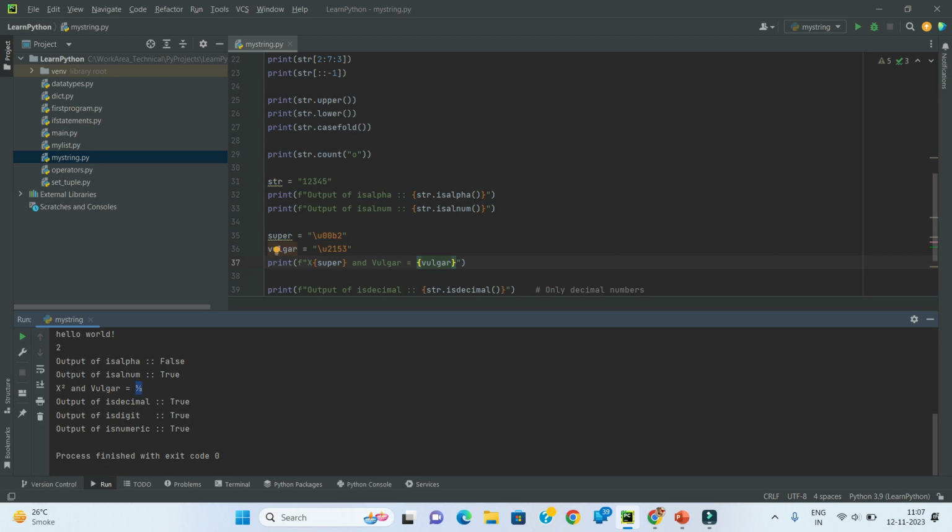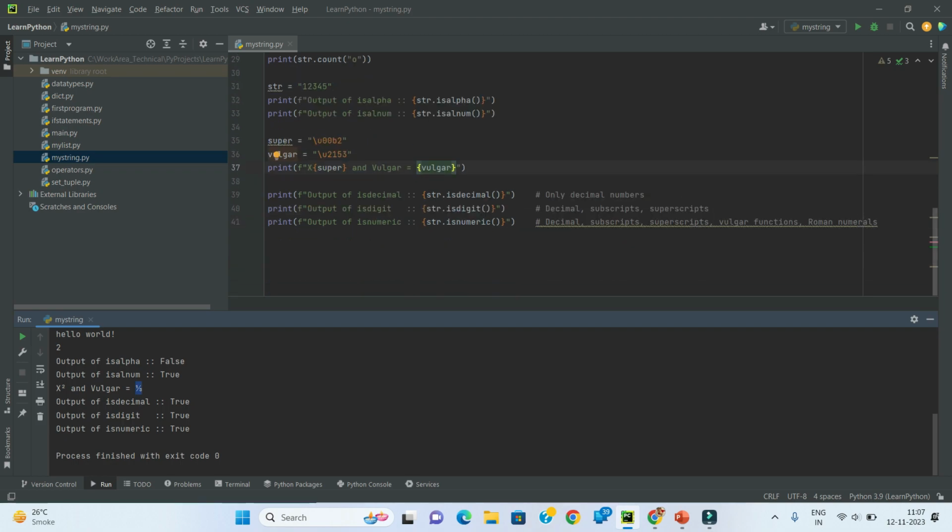You can just Google and you will get a list of these Unicode characters. But the point I want to make is that isdigit would be true for this kind of Unicode characters as well, while isnumeric would give you true for vulgar fractions.